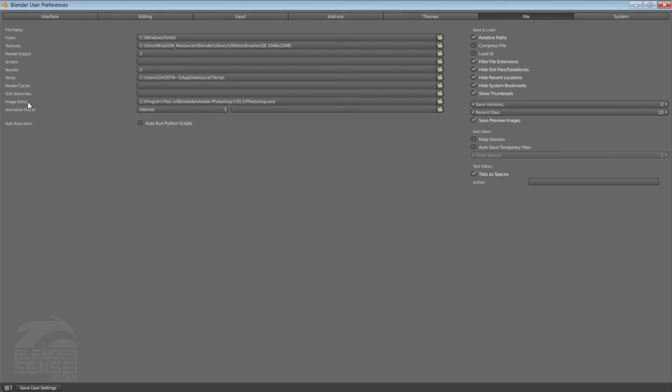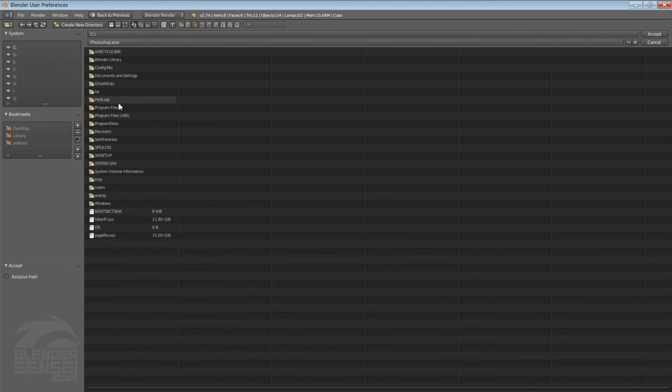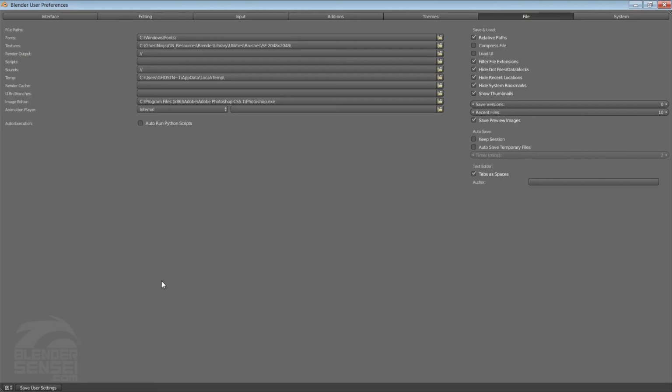Now you'll notice under Image Editor, Blender has a few capabilities of directly corresponding with whatever image editor you're using. That could be GIMP or possibly Krita, which are both open source, really cool programs. I have this set up to Photoshop, so for me it's this location, probably a similar location for you, although I'm not entirely sure where Adobe's Creative Cloud places stuff. Anyway, you would want to select the File Browser button and locate where that program is on your computer, and that'd be all good. Now all this stuff here is pretty optional, but this can come in handy down the road.